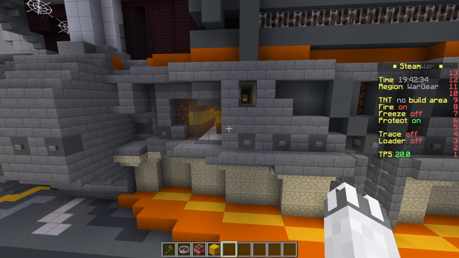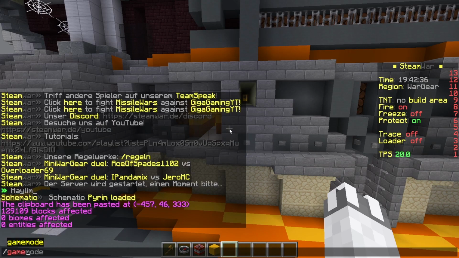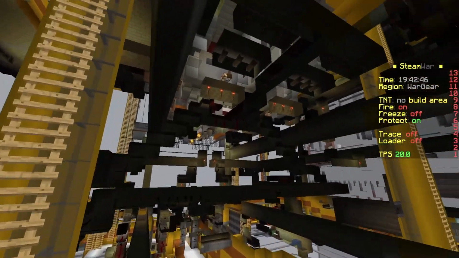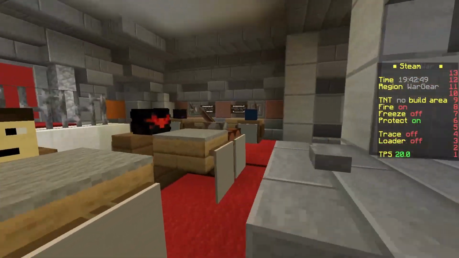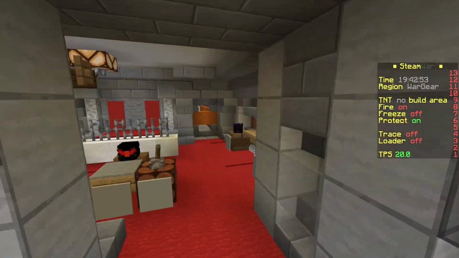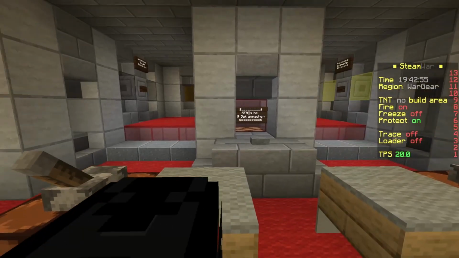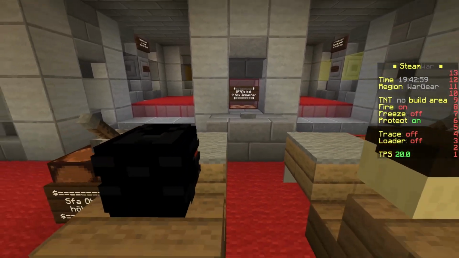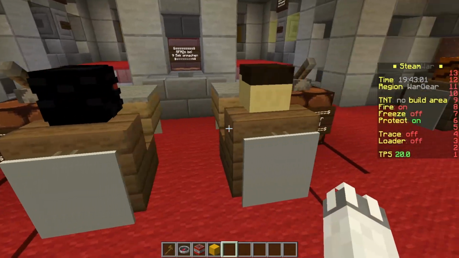To find anything in the WarGear, it is probably easiest to go into spectator mode. You can go the traditional route of typing the corresponding command or toggle it by pressing F3 and N at the same time. Roaming around in a public one, you'll often soon find a room with some concentrated wiring. Here I find a button that extends the WarGear's shields, another button to fire the FAs, and I see that I'm supposed to activate that one with 9 seconds left on the pre-battle countdown, and 2 levers that switch the FA's modes so they hit higher.